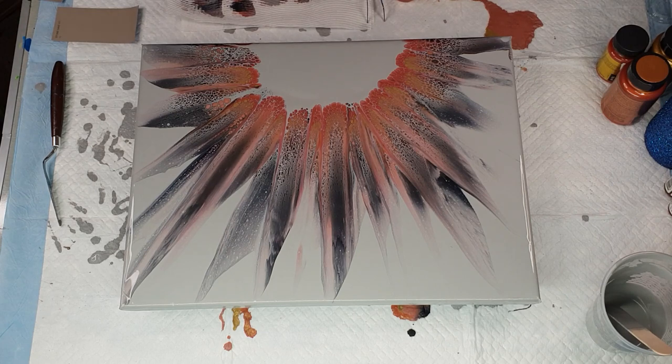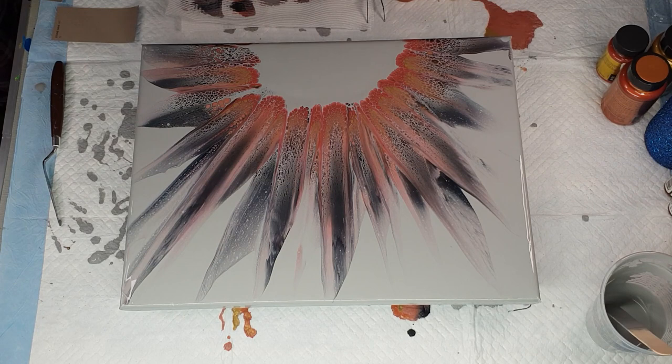That's better. I liked how I added that last one. I think that has kind of evened it out a little bit more. Still not completely a circle, but that's fine. It's art. It's meant to be kind of different. All right. I'm just going to say I'm done. Cool. What do you guys think?